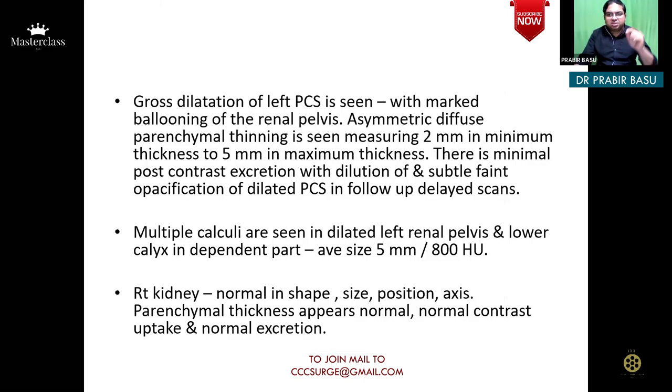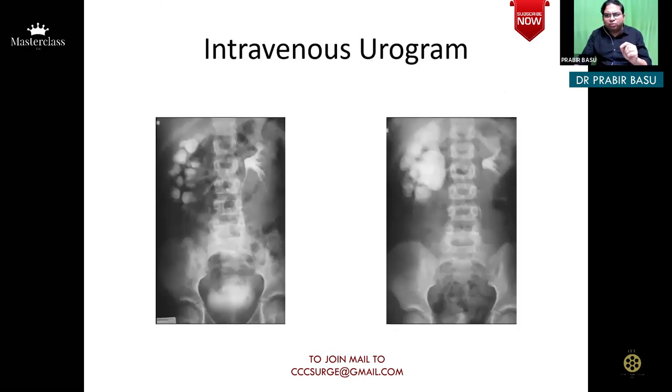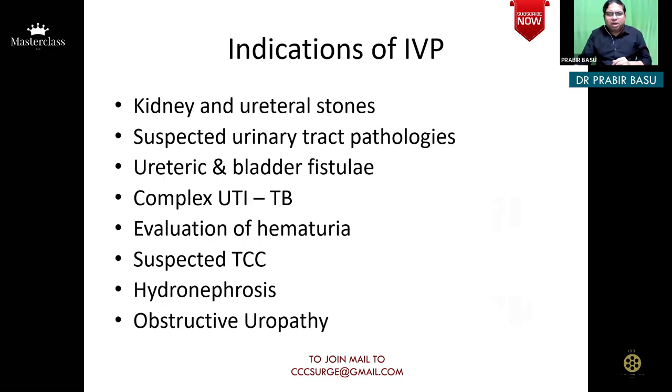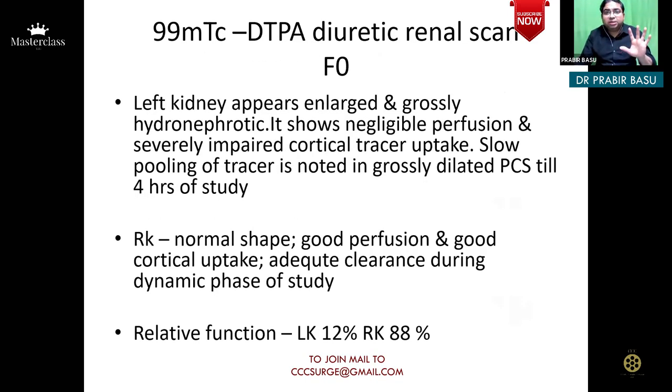So this is the anatomical study, the IVP. We will take one class later on IVP, and this is the DTPA diuretic renal scan. This is the functional study. Now I will tell you very simply and quickly what a DTPA renogram is. DTPA is a glomerular agent. In children, we use what is known as a tubular agent. We don't want to stress the glomerulus as such. So basically, we need agents which will get easily excreted. Okay, so MAG3 we use as a tubular agent for young patients. DTPA is mostly used because DTPA is very easy to buy and it's very low cost.